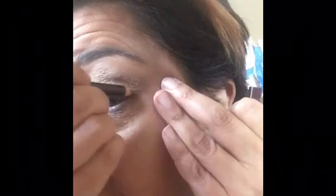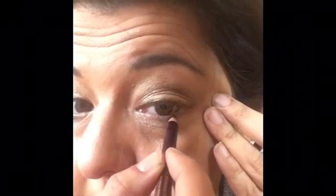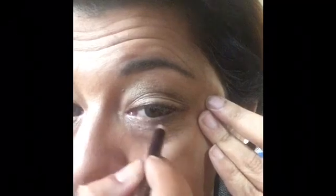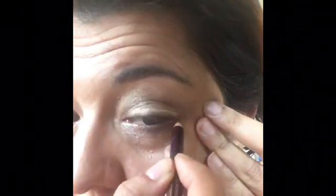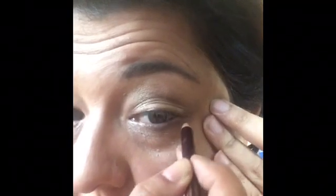And they're really soft. I don't know if you can see this, but they're really soft. So they're quite easy to put on. You don't have to press really hard. Again, I like to pull the eye along just to get the skin nice and taut, so I'm not dragging the skin. So there is the eyeshadow. And then, so that is the eye pencil.